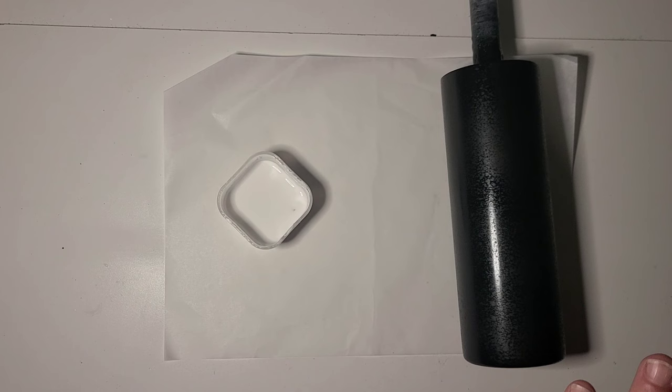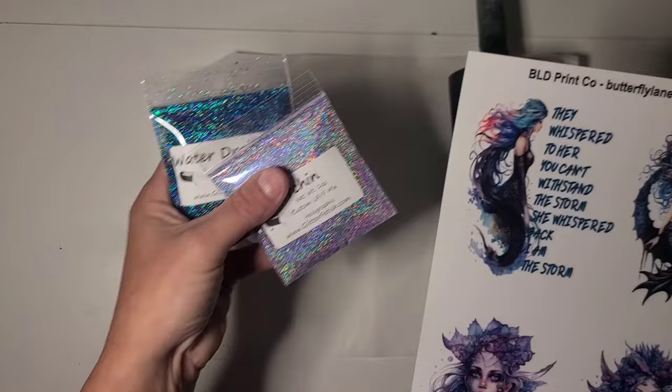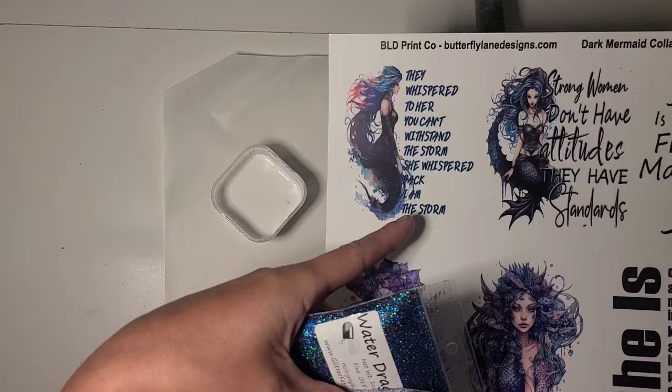Okay, so I'm going to start the first tumbler from the Dark and Deadly Mermaid set. And I don't think I'm going to use any of the vinyls. I think I'm just going to use two of the glitters, Urchin and Water Dragon, and this decal.